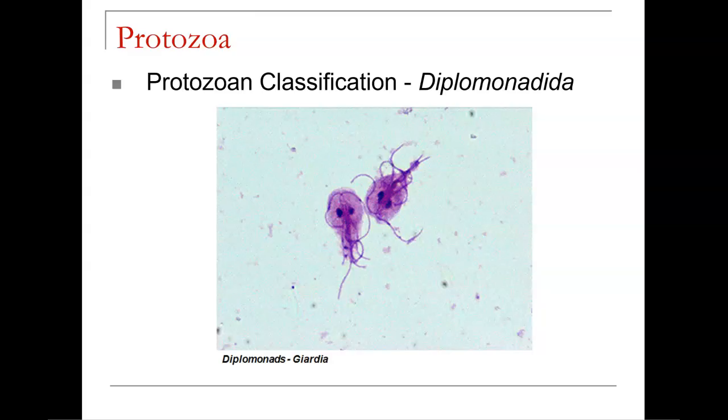It infects the small intestine and occasionally the bile ducts in humans and other animals, and can interfere with digestion and absorption of nutrients, so it causes severe diarrhea. A lot of people who hike trails like the Appalachian Trail, or the CDT and PCT, get this when they drink out of streams if they don't filter or treat the water before they drink it.